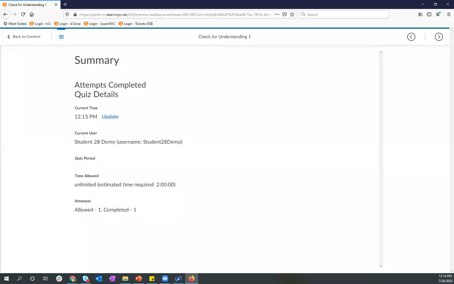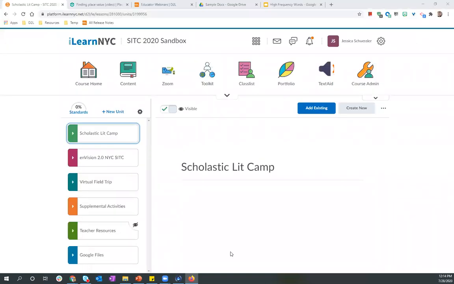So I'll pull that back over, and we'll go back to the teacher view. And if you notice, it's all the same units. This one has an eye with a line through it, so it's not visible to students. So we didn't see that one in the list of blue topics, but everything else was there and visible to the students.